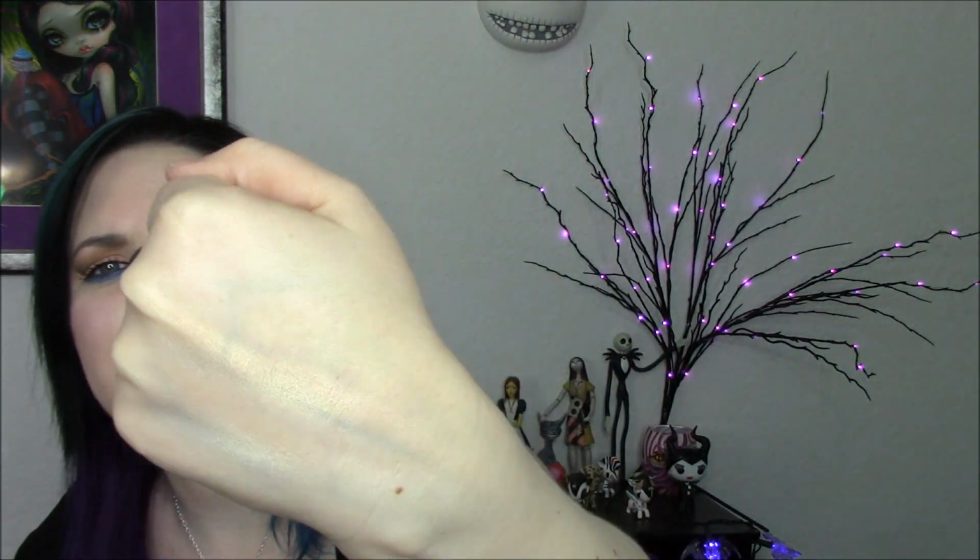I did have a couple other highlighters to show you. This is NARS Albatross. This is one that people always love. It's a strong golden sheen. This is one of my favorites, Tarte Champagne. Sort of like a light peachy gold again. And this is Hourglass Ethereal Light. This is way too subtle for my taste. It's really, really pretty right here.